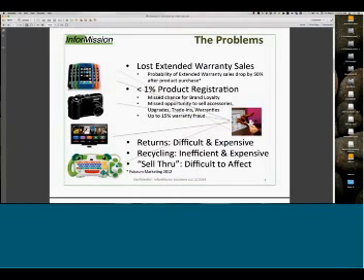Product registration: you know those little bounce back cards that you're supposed to fill out every time you buy something, or you're supposed to go to a website to fill them out? Nobody does it. There's less than 1% product registration. So what's the downstream effect of this? Companies don't get the opportunity to continue to market to people who've already bought their products, so there's a brand loyalty that's a possibility. And on the reverse logistics side, we get up to 15% warranty fraud because people return stuff that's out of warranty, it's years old, they didn't register it, and the companies just don't want to fight about it. So we can affect all of that.